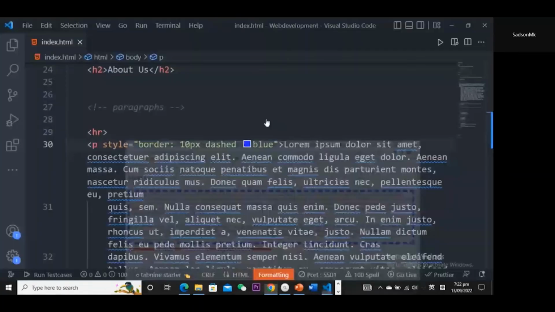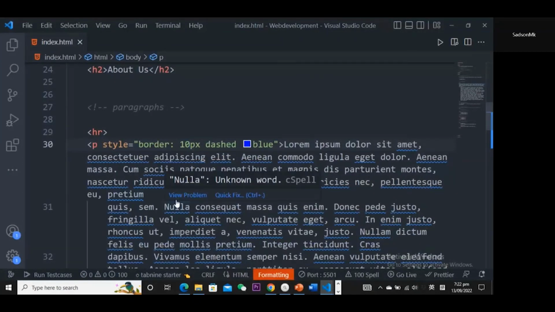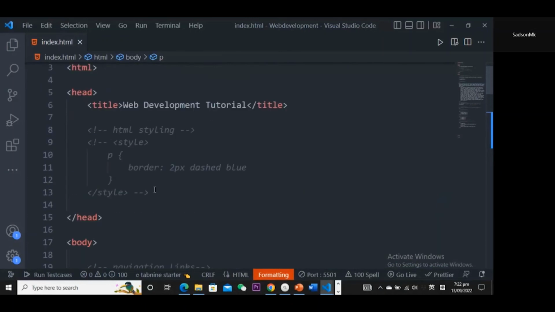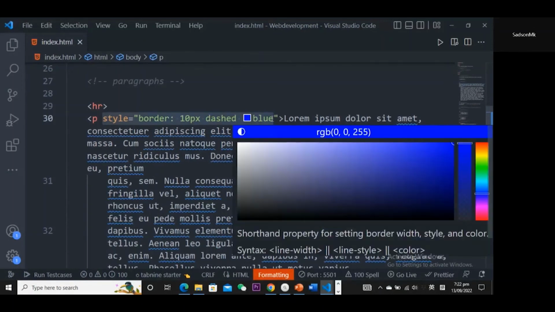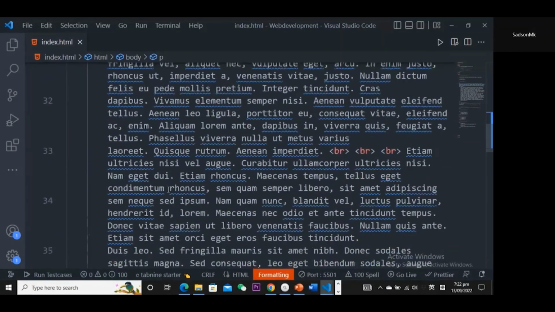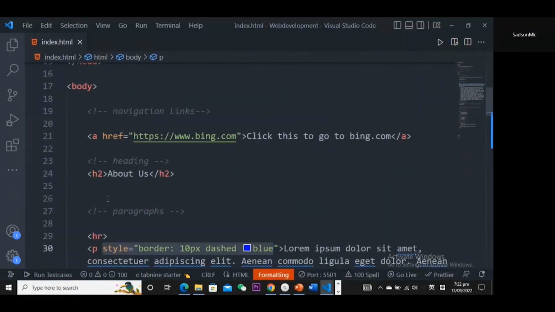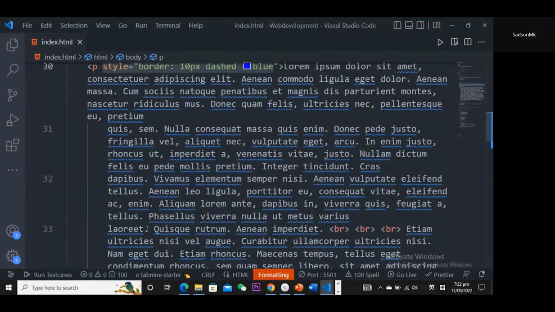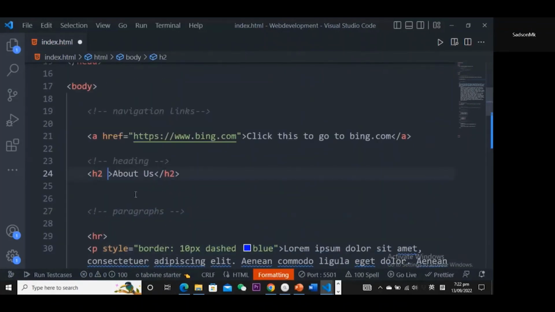This is basically how you apply styling in HTML. We can do it internally in the document, in the head element, or we can do it inline like this. I can target this particular element and apply a style attribute in there. Any one of these elements can have a style attribute. The H2 can have a style attribute. For instance, for the H2, I can apply a style attribute here.